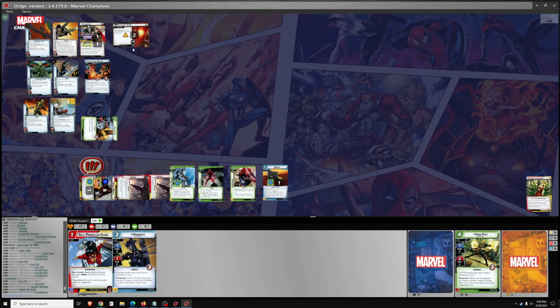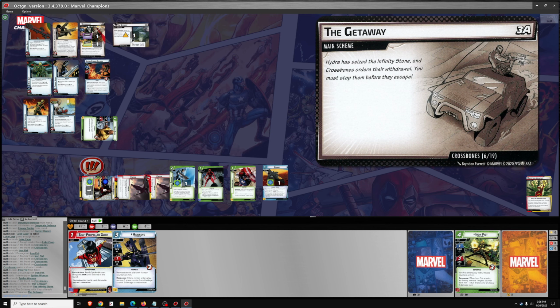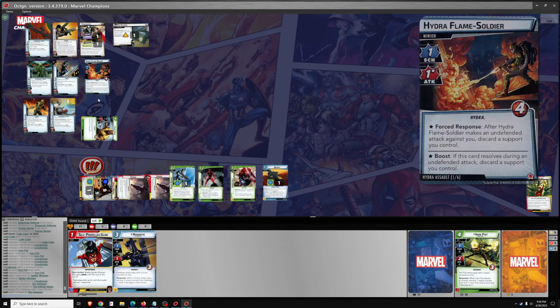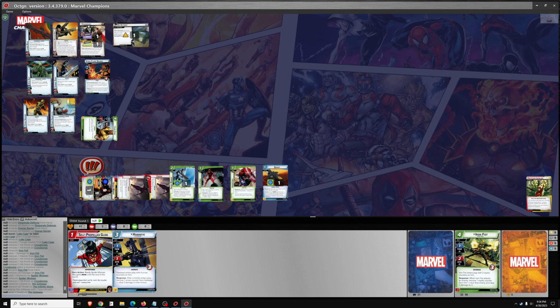So what happens if you advance to phase 3? Reveal the top card of the... Okay. So anyway, since we're playing on expert difficulty, we've got to make a note of the remaining HP for the hero, which is 9.